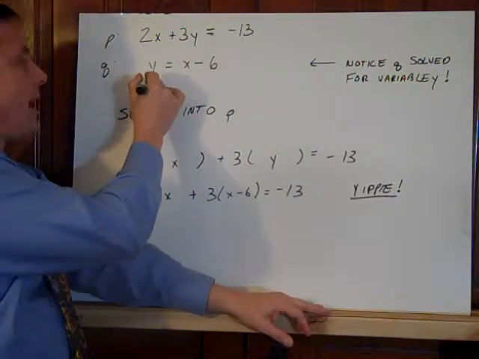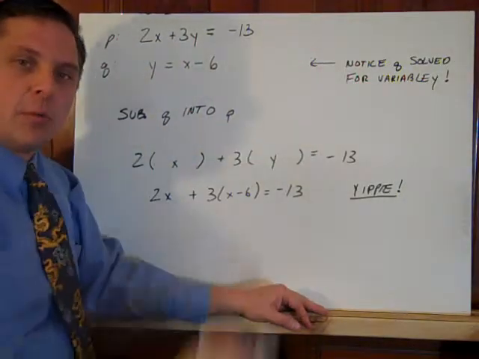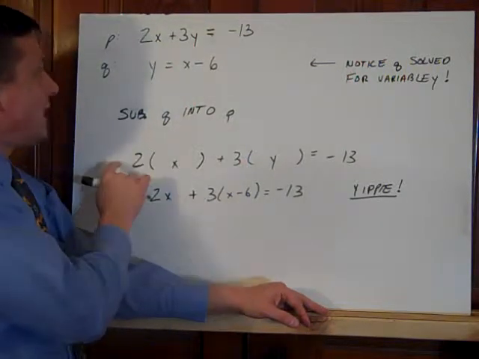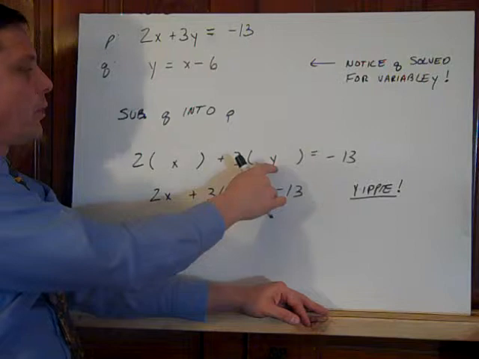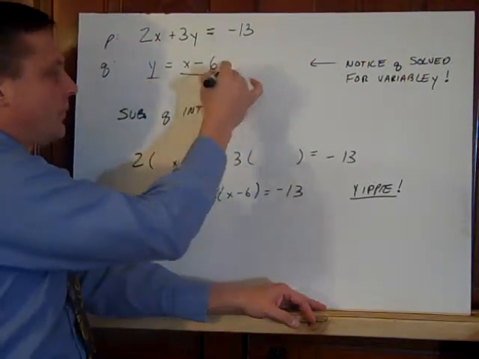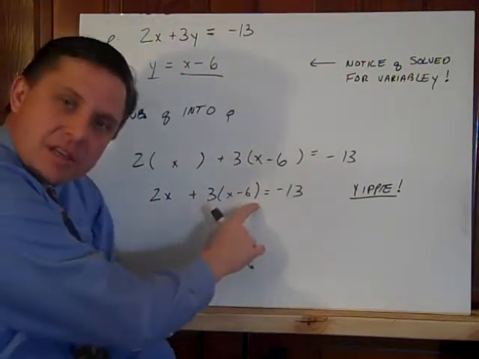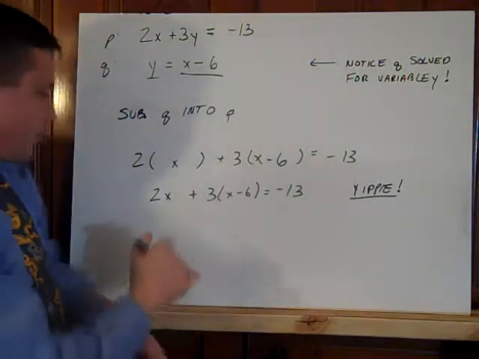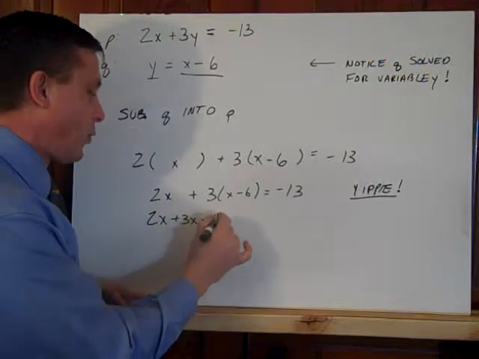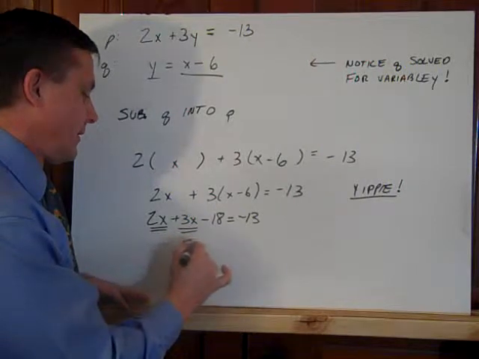And I see that y is by itself in equation Q. So Q is solved for variable y. So I'm going to put Q into P. And if I write equation P with x and y, what can I replace this time? Well, this time y is solved. Y is equivalent to all this stuff. So I'll put all that stuff in there. And again, yippee! One variable, one equation. If I solve this, and again, I can do it quite a bit faster than you guys. I'm well practiced.